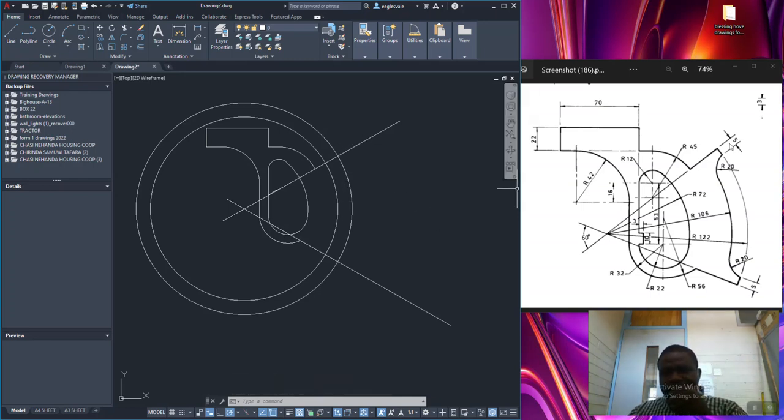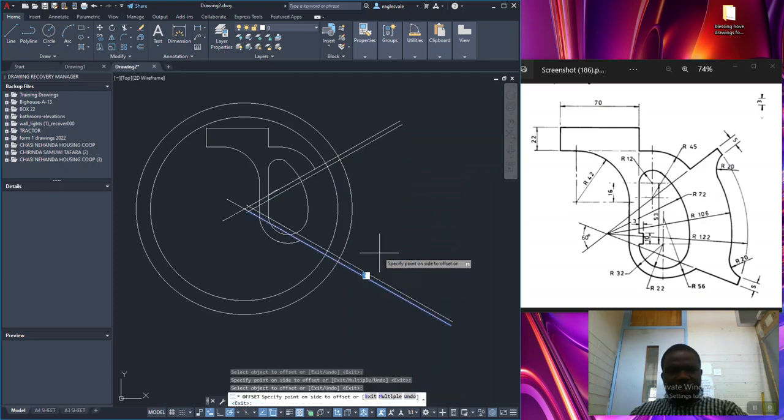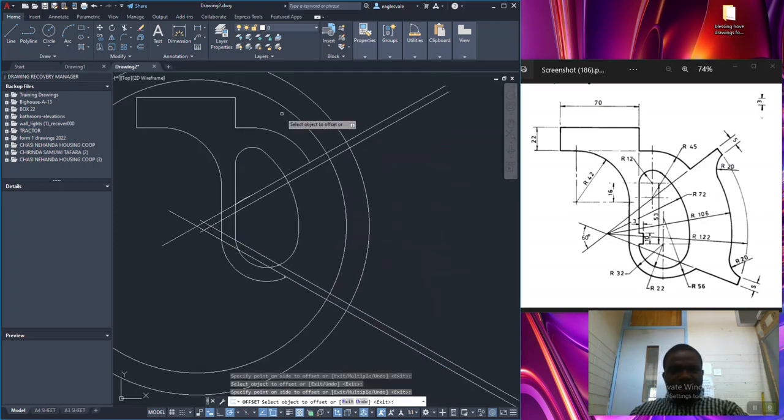Well, you get to notice that we also have a distance here which is 5. Before we put the tan radius circle, we have 5 again here, so we need to make offsets 5 getting inside from these positions. So it's easy. Offset, the distance is 5, press enter. This one goes inside, this one goes inside. So it means we are in a position to trim unnecessary lines here.